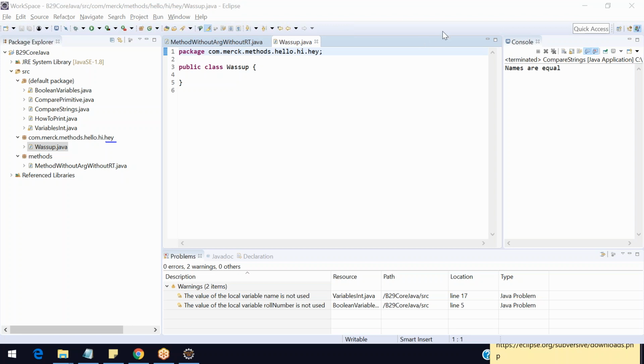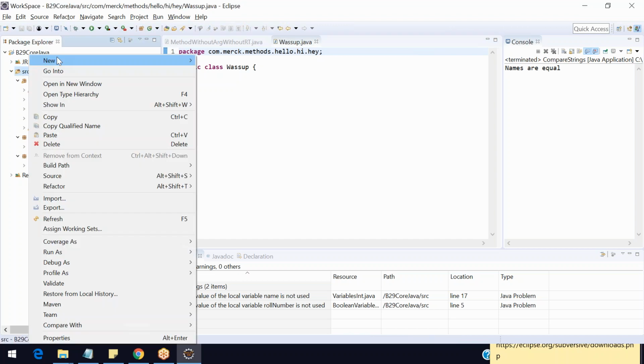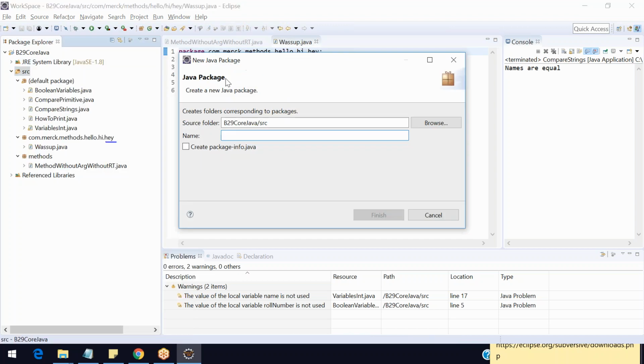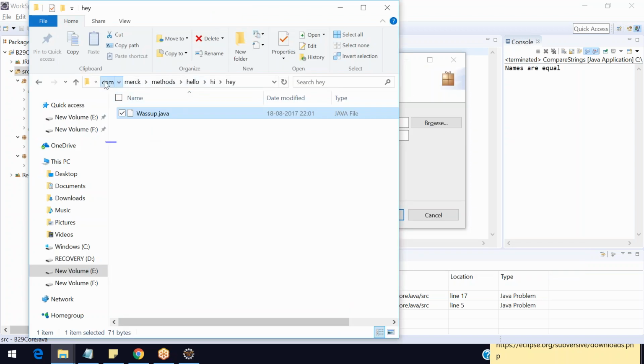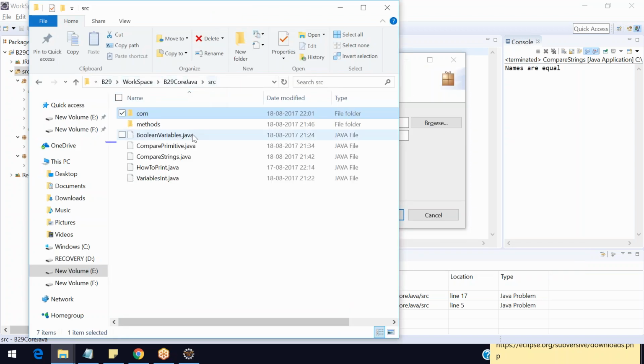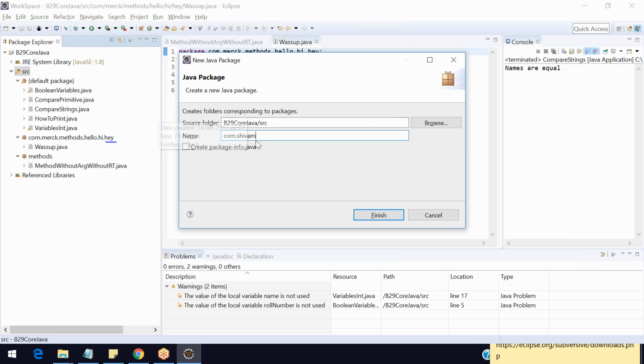If you create one more package, say com.shivam, and click OK, inside the src folder it will try to create a folder called com, but com is already there, correct?